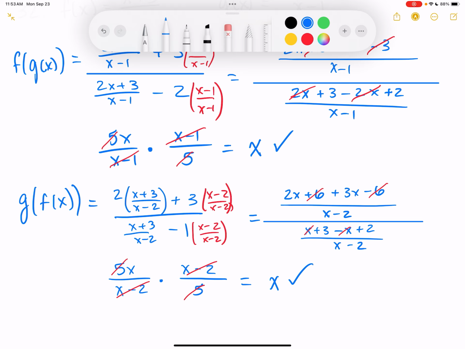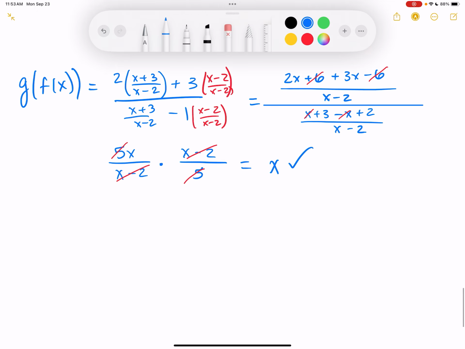All right, I'm going to go ahead and put it up so we can walk through it in case you're stuck or didn't get there. I'm just going to put this one up only so that it's not confusing. All right, so g of x was 2x plus 3 over x minus 1. So we plug in x plus 3 over x minus 2 for x in both of those things. What I have written in blue is what we started with when you plugged in. We needed to get a common denominator, so I multiplied by x minus 2. And the same thing down here.